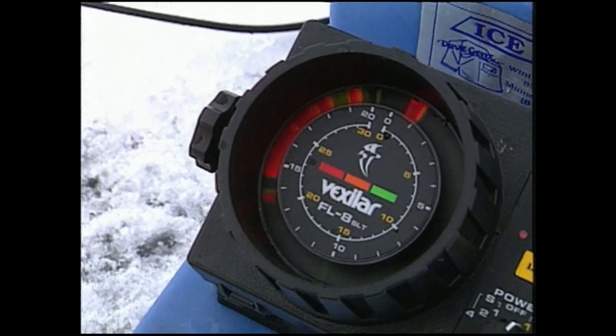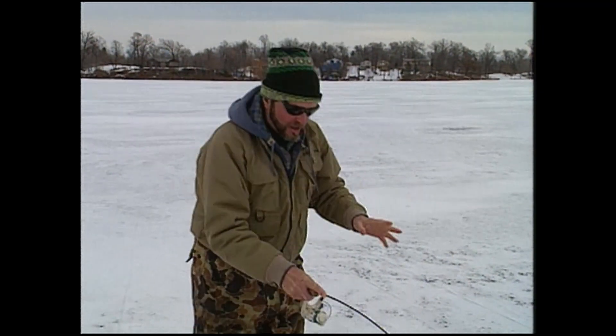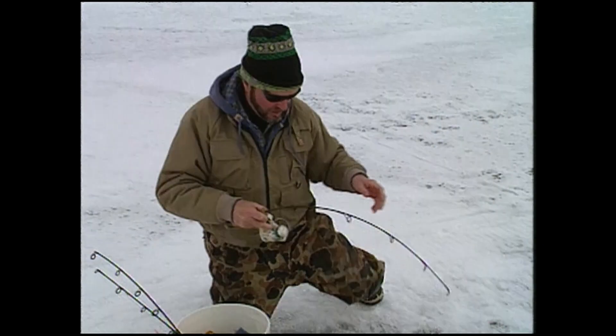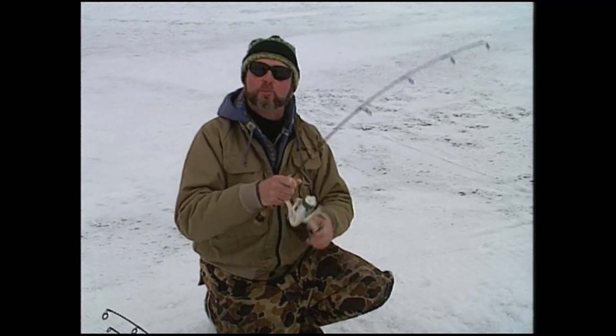Oh, there's one right off him — about three foot up. Got him? It's incredible. Cats through the ice are no different than any other fish — if you're not using your electronics, you're not catching the amount of fish you could. There's no question about it. We wouldn't normally see these fish at the levels they're coming at — four, six, eight, ten foot off the bottom. You would think the tendency would be to fish near the bottom for cats, and it isn't. These active fish are up, and without your electronics you'd blow them off.